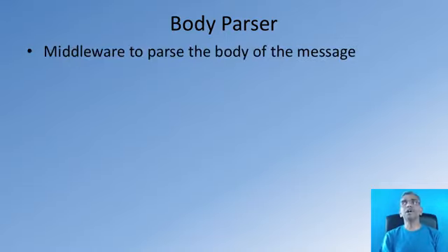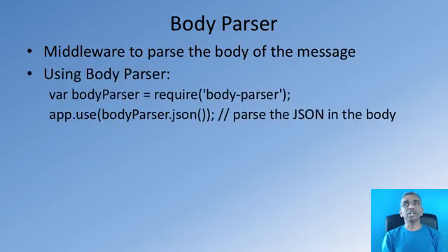When you send a put or a post request from the client to the server, you're often enclosing the data in the body of the message that is sent to the server. This means that we need a method of extracting information from the body of the message. This is where the body parser middleware for Express is very useful. The body parser enables us to parse the information from the body of the message.